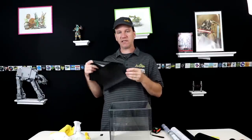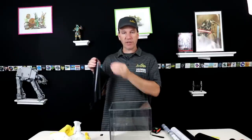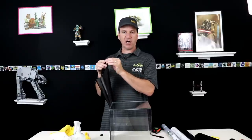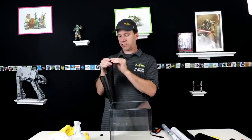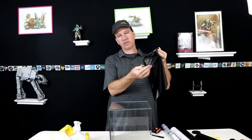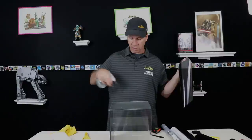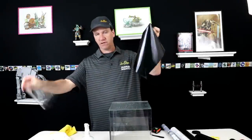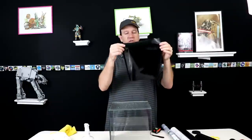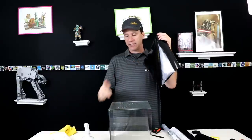Alright, I just speedily cut this thing — you can see it's quite a bit bigger than it needs to be. The backing of this peels off and exposes the static cling side — that's the side you put against the glass to get it to stick. There's nothing sticky to it; it just has that static cling feel. So we've got the piece now and it's starting to peel. Take the squirt bottle and squirt the static cling side down pretty good, then completely peel the backing off. You can feel the static as it tries to attach. The side we just peeled is the side that needs to go down against the glass.